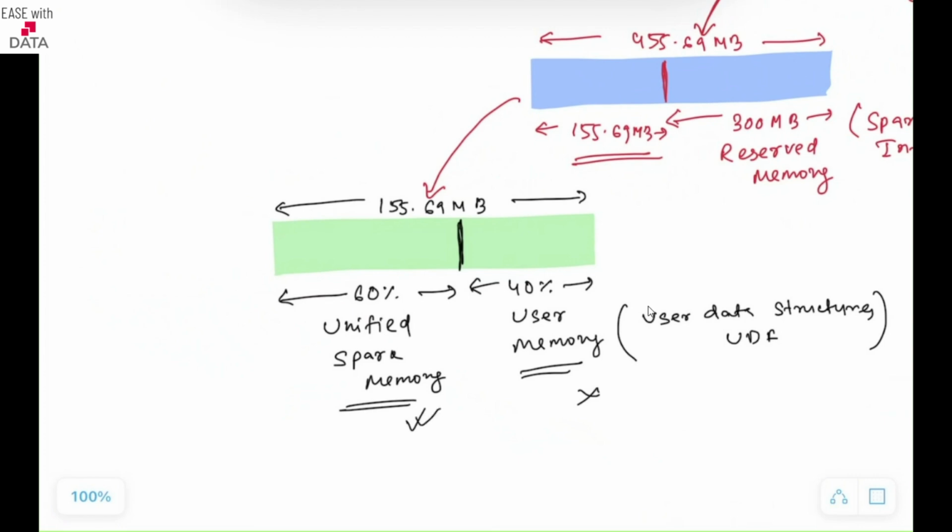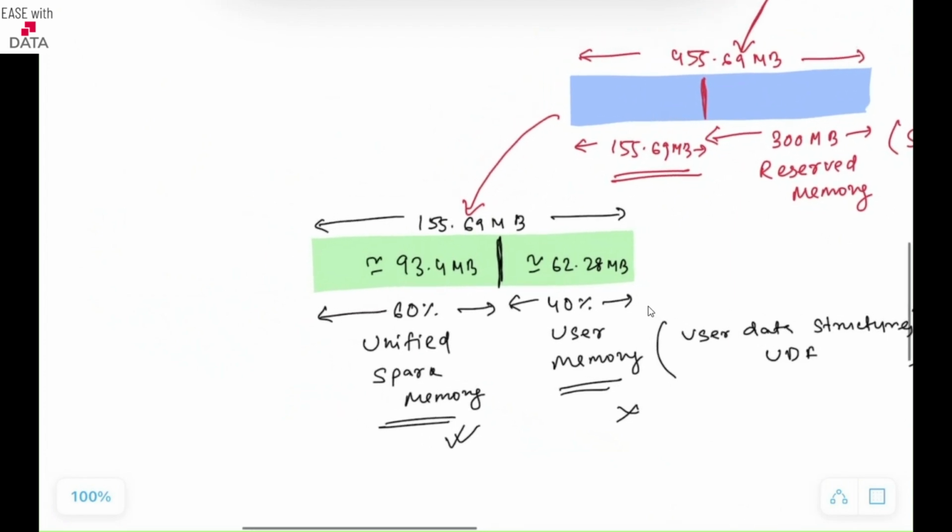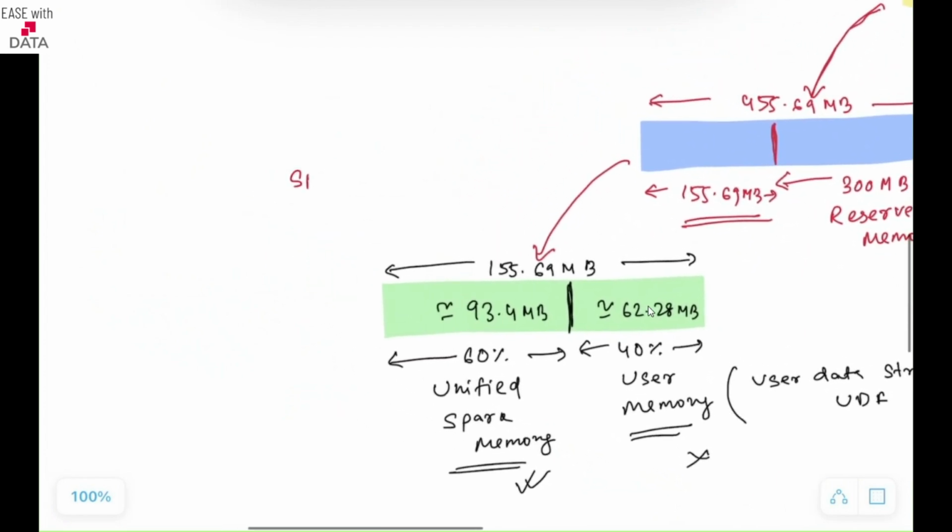Now let's understand this 60-40 split. This would be approximately 93.4 MB memory, and it is 62.28 MB. Now how do we decide this is 60-40? There is a configuration which is called spark.memory.fraction.